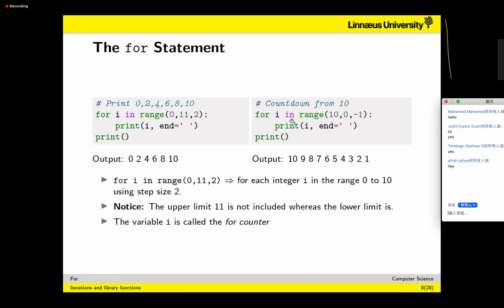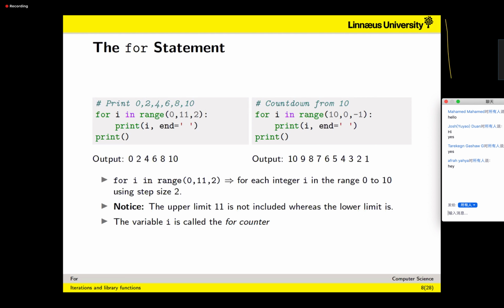Countdown from 10. I start at 10. And this is the stop point, and this is the direction. I go down in this case. So the first one will be 10, 9, 8. One thing you should be aware of is that the upper limit is not included, whereas the lower limit is. This is a strange Python idea. Didn't we have a similar problem when we were cutting a piece of a string? I said you can always ask your string, give me all the characters between position 3 and 6.